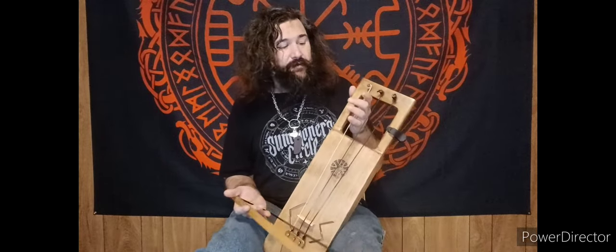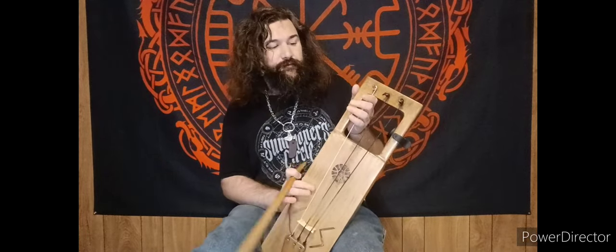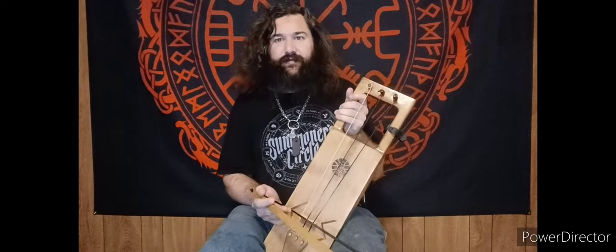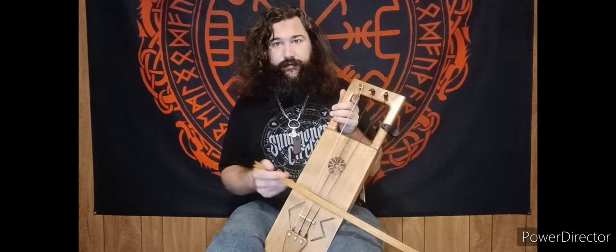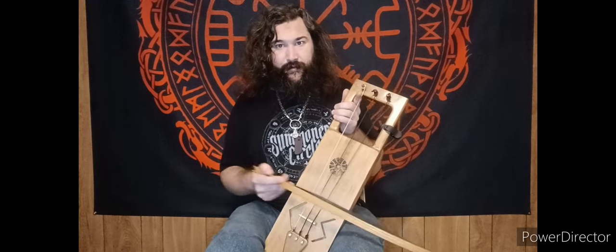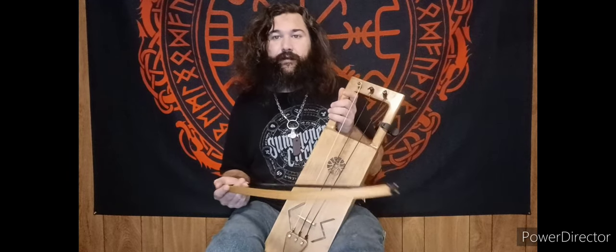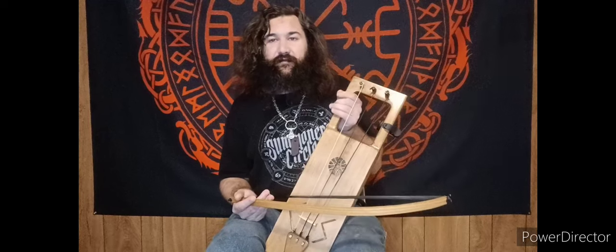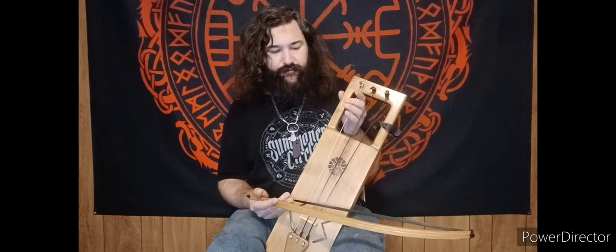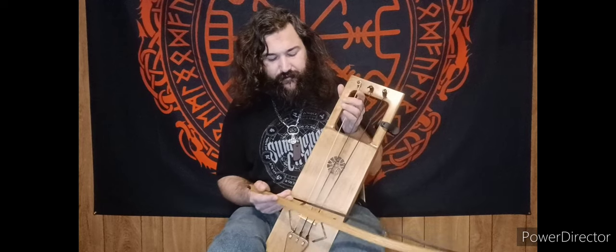Now I'm using the wrap finger instead of my usual technique, or you can also use the back finger like that. It's kind of a little tricky though. You can use the back of the fingers as well like that. It works in that same position.